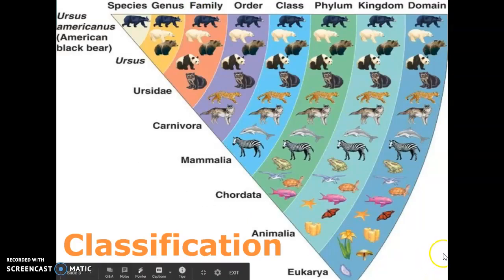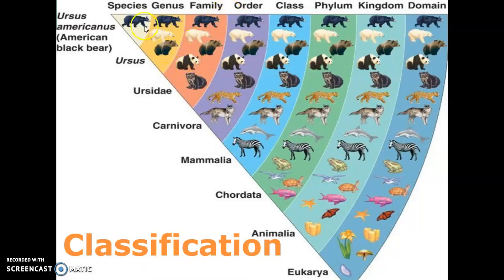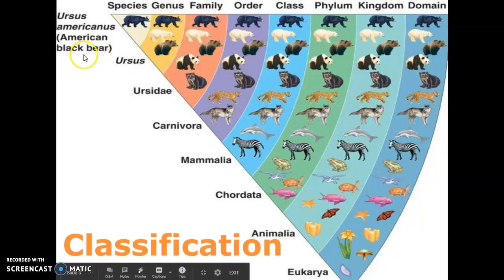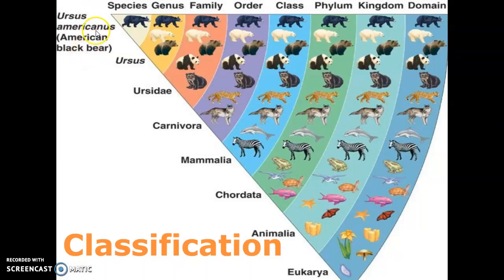So our first topic is going to be classifying organisms. How do you classify organisms? So this is a branch of biology referred to as taxonomy. So naming of organisms also falls into this category because of those last 2 categories, genus and species, where we get our scientific name. So not only is it grouping organisms based upon similar characteristics, but it's also about coming up with a scientific name that is universally accepted. So with this one, we're looking at the American black bear, which is native to Virginia, the Ursus americanus.